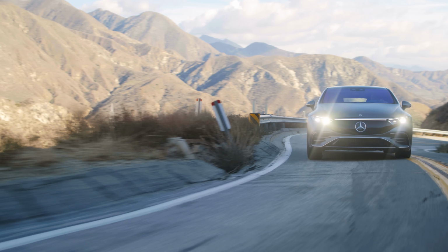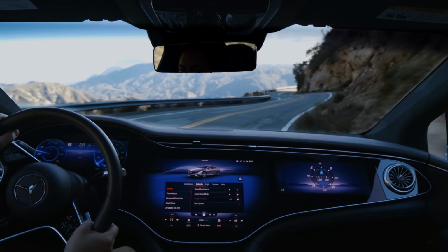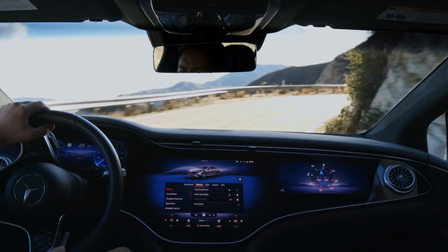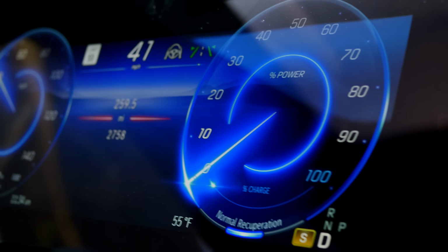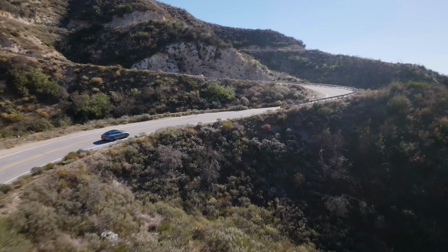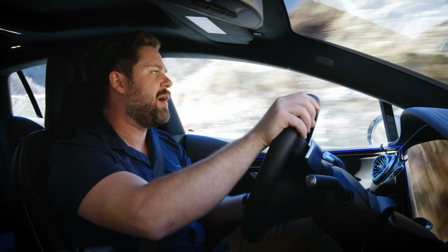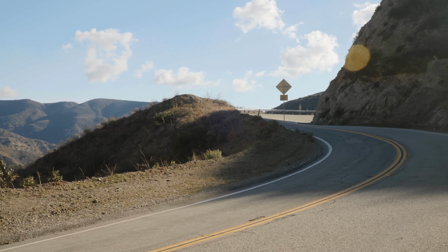There's one very, very good upside. This is the best calibrated EV powertrain I think I've ever driven. It is incredibly predictable, smooth, and precise on the throttle. I love it. It's so nice to drive. This feels like what a perfectly tuned twin turbocharged V12 wants to feel like. This feels like what all the luxury cars up until now have been trying to make their engines feel like. It doesn't punish you on the throttle, even in sport mode. It smoothly rolls on the power. It just feels so natural to drive in a straight line. They nailed it.